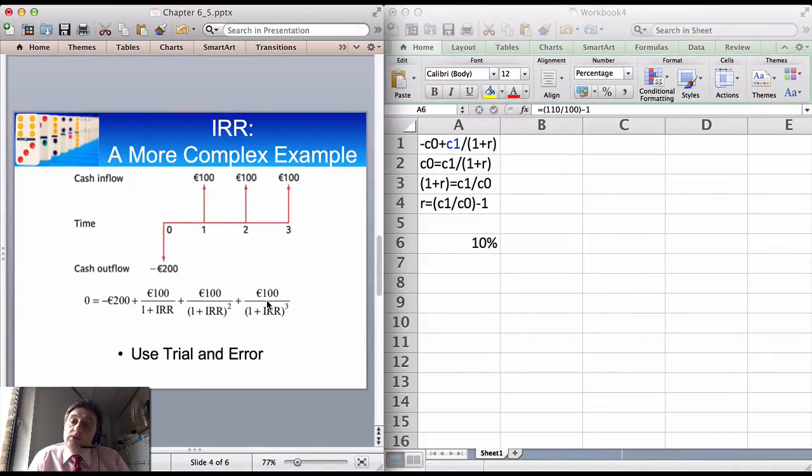Now we're going to move on to a more complex example, and it's more complex because there are more than one cash flow. When you've got that situation, there's three methods that you can use to find internal rate of return. If you're going to be using pen and paper, and that normally happens when you are sitting an exam, then unfortunately the only method you can use is trial and error. With my students, I say when you are doing the calculations, we want to know that you know how to find internal rate of return. I'm not interested in you knowing how to do trial and error. So I only look for a whole number. If you come up with a value of 11.4%, I'm only really interested in you finding either it's between 11% and 12%.